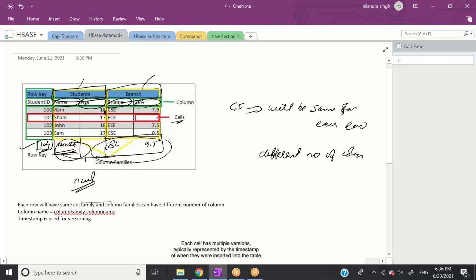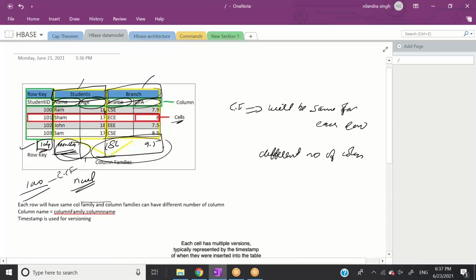Each row will have the same number of column families. Let's say we have 100 rows. All 100 rows will have 2 column families, but these 100 rows might have a different number of columns in each row. Now the question arises: let's say we insert one more row here.